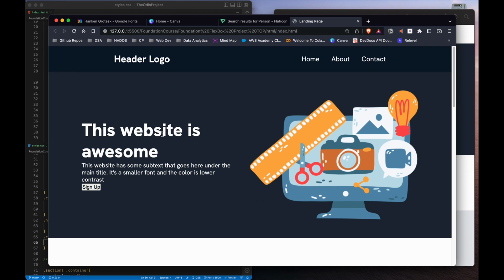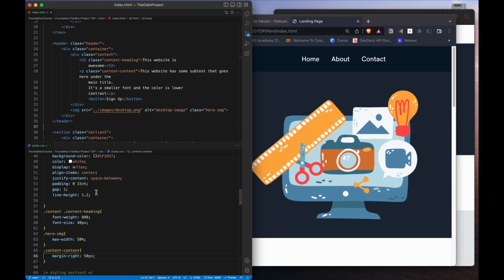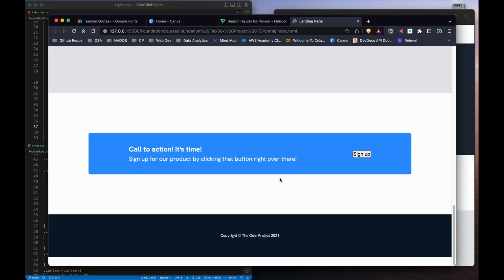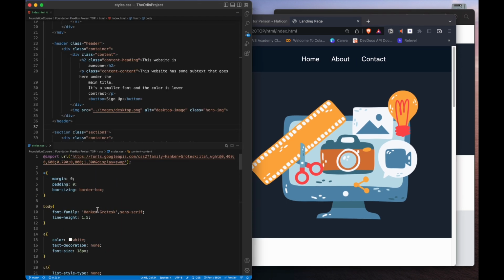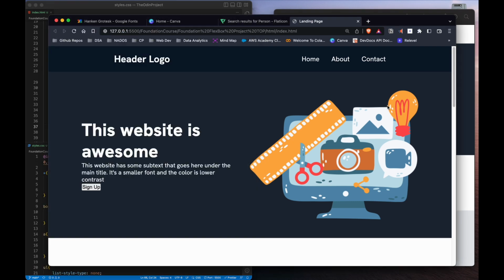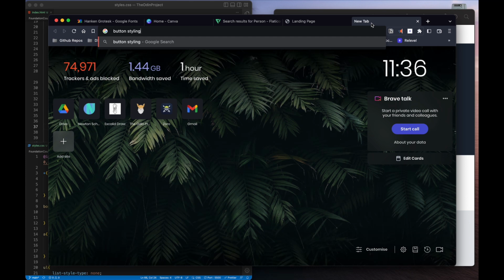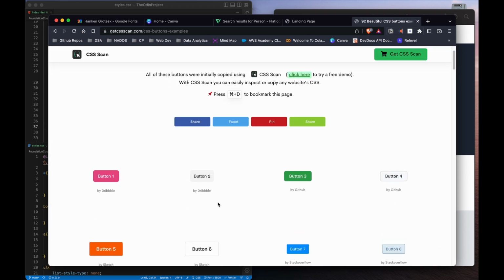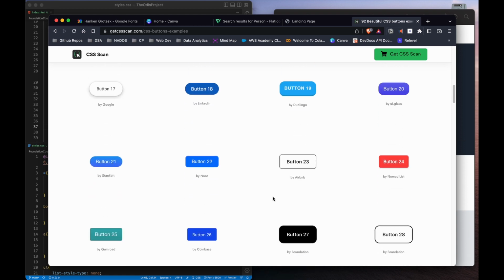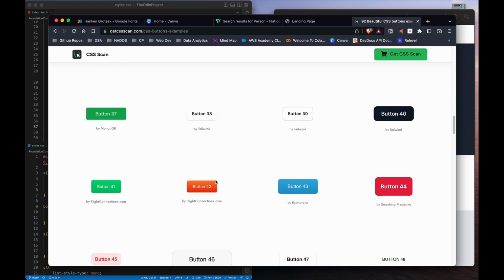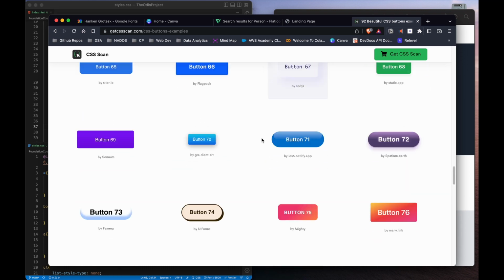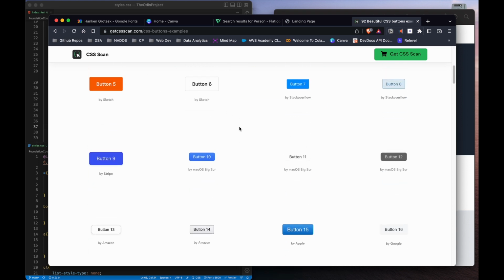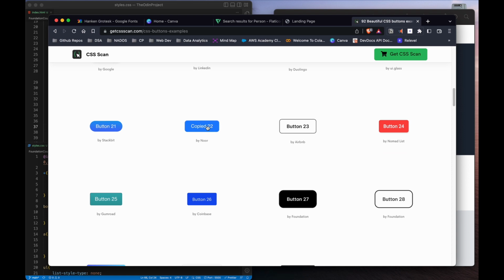The margin right looks good enough. Yep, now it looks good enough. Yeah, I need to stylize the button as well. So you don't need to do it. Button styles are vividly available on the internet, so you can just choose your button and then apply it. Just randomly searched button, got a lot of options, and I probably assume that this was the button which was used in our project.